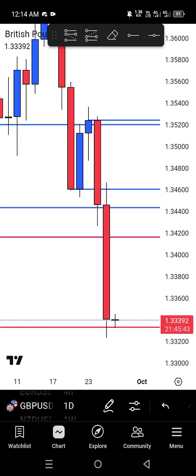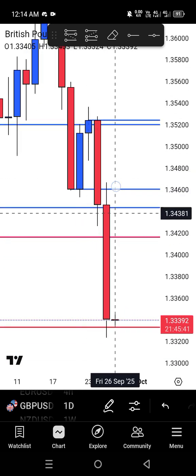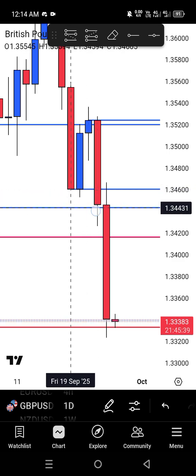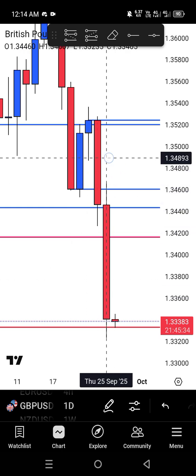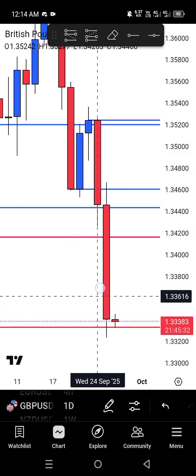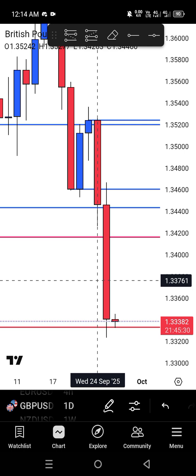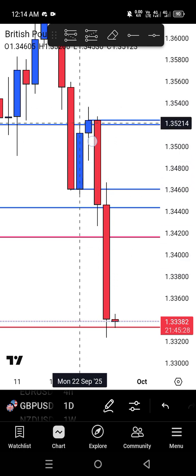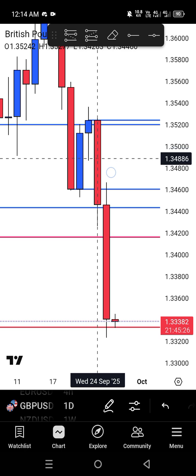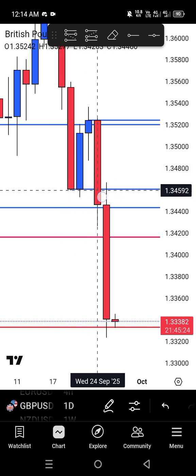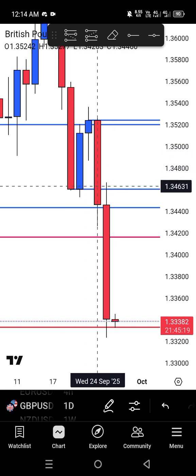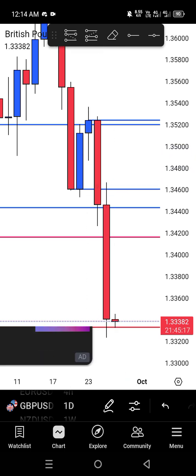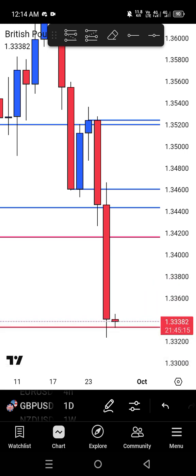Looking at this actual level right now, we want to see a rejection here to drop to the downside. Maybe it's actually possible for price to come to this side, but since we have this strong level right here, we have to go down to the 4-hour to see what we can find down there. So let's go.